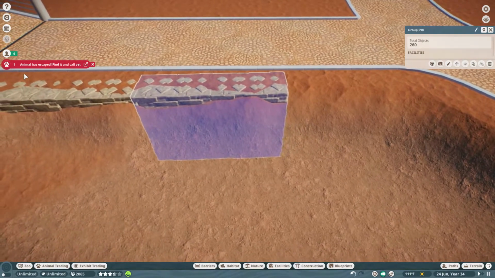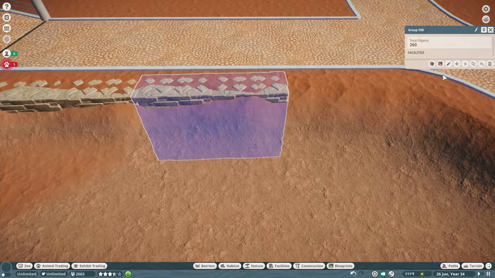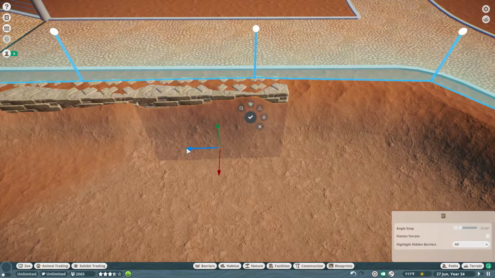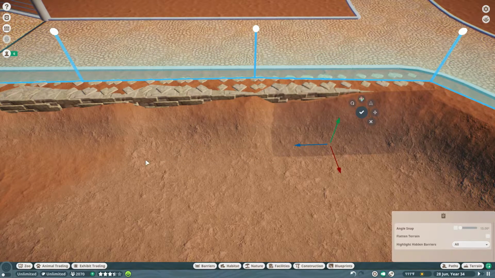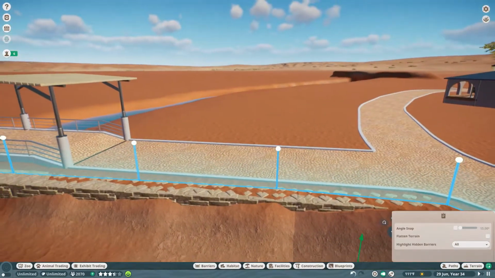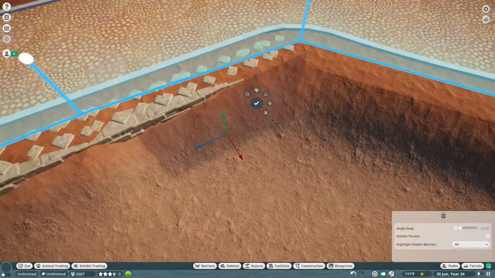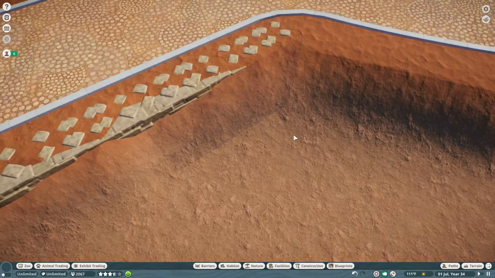Animal has escaped. Oh, great. Okay, who is it? One of the koalas? The koala hasn't escaped. It's climbed. This is a bug. I thought they had fixed that bug, but apparently it has come back in one of the updates, which, you know, is always fun.